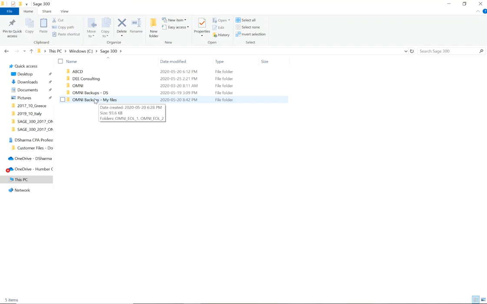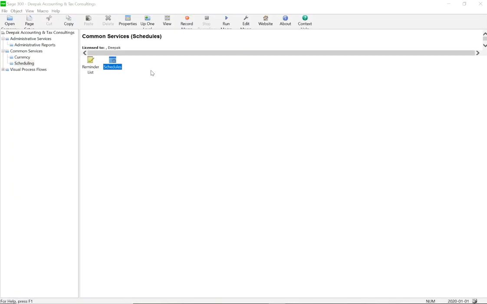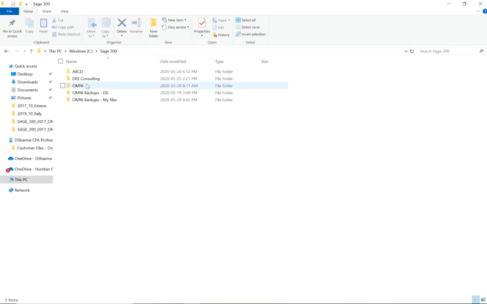If you're working on the chapters, we have this Omni, and all the work is getting saved in this. The company that you'll be working on right now for the in-home practice is going to be saved under the consulting. So any work that I'm doing on this file is automatically getting saved in this folder.